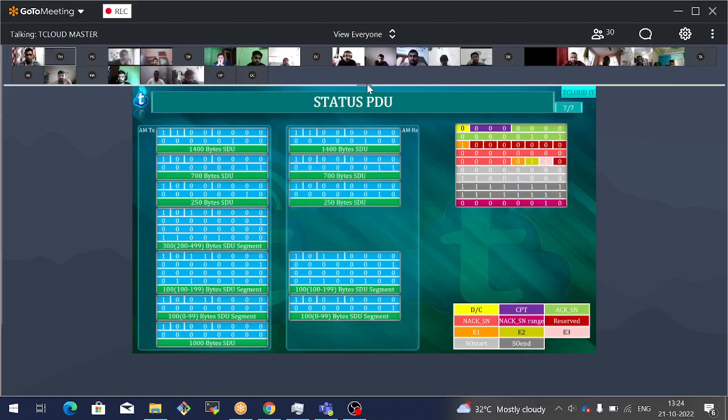One last example in the status reporting. So we have zero missing in the first packet, and the last segment is missing.